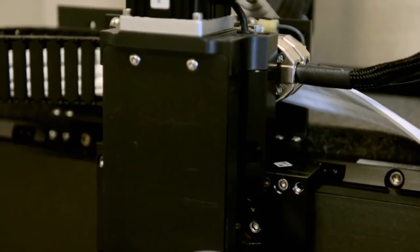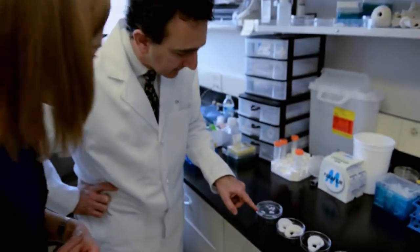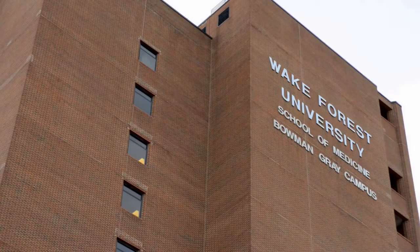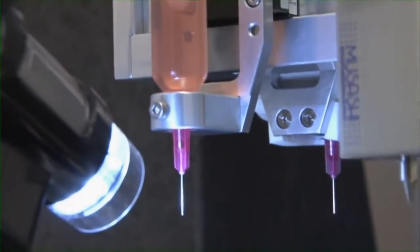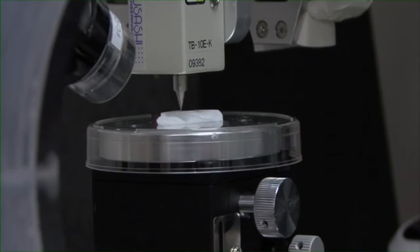The project is a type of 3D printing called bioprinting, led by Dr. Anthony Atala at the Wake Forest Institute for Regenerative Medicine in North Carolina. It uses the same technology you might have at home, but instead of printing sheets of paper with ink, you're actually printing tissues with cells. The premise is simple: send a scanned image of a body part to the printer, and the machine starts building.